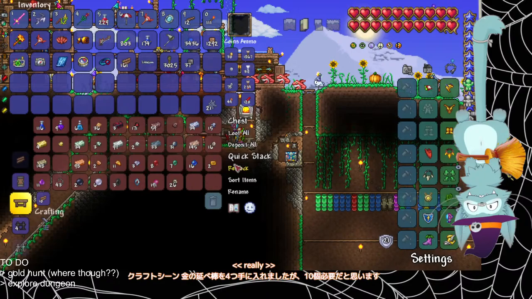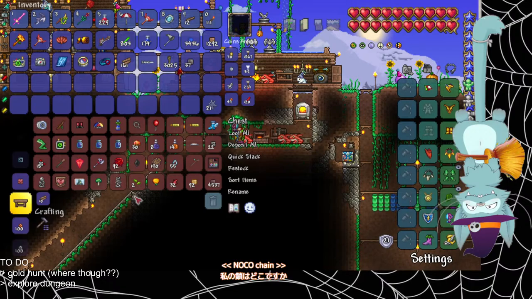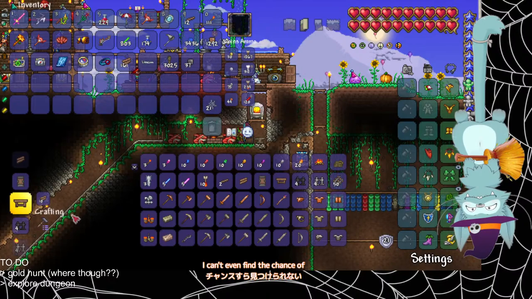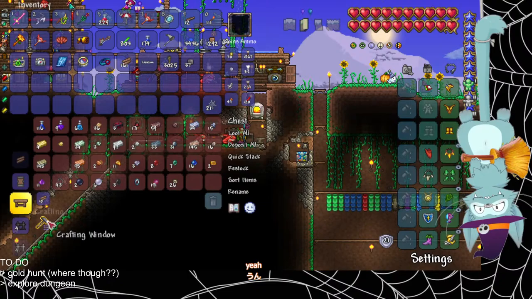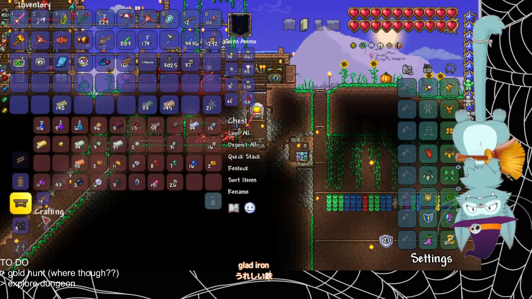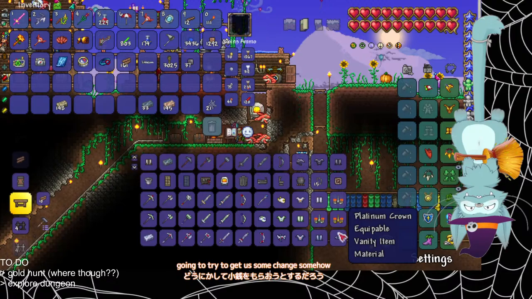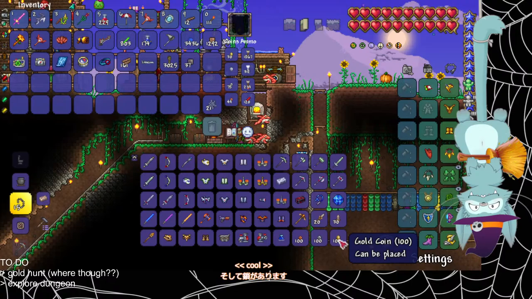That's really it. Speaking of which, where's my chains? Yeah, I can't even find the chains at this point, but maybe I can just make more, right? Crafting ores. Iron bar. Tin, lead, iron. Here, that's how to get us some chains somehow. There are chains. Cool. Now then. Gold chain. Not even an option.